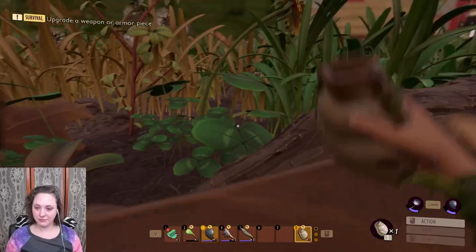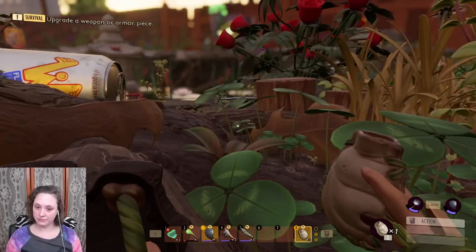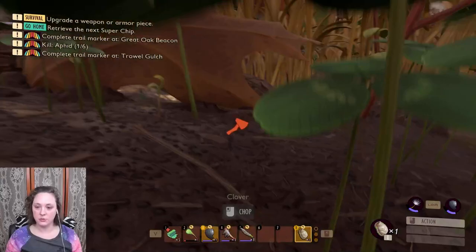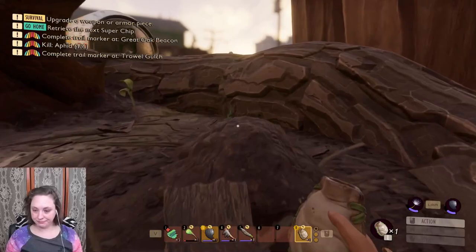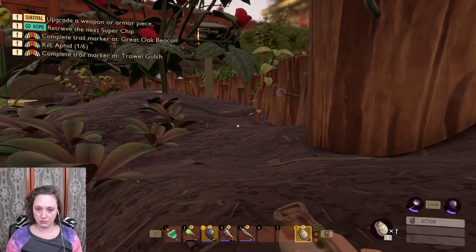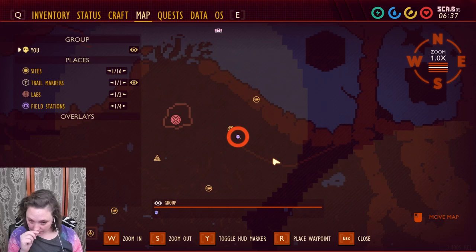What are you doing? Oh, I was looking for a station to research this stuff. And there's one over here. I was like, I am running away from the objective I was doing. The smell! Keeping clear of this one! Nope. I thought there was a station over there. That's a can.